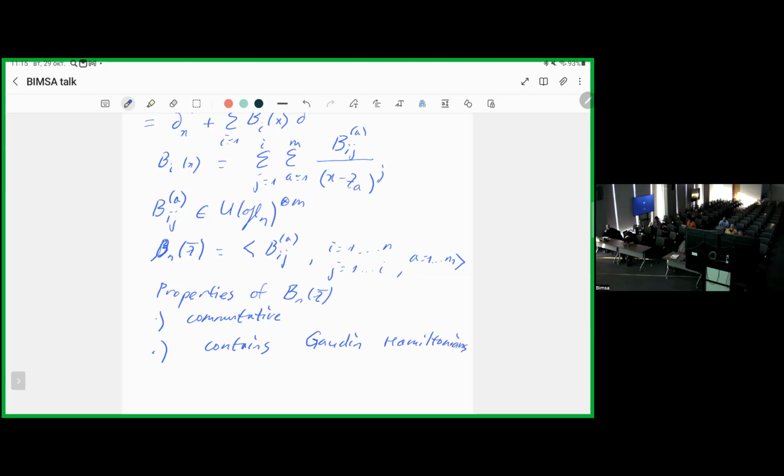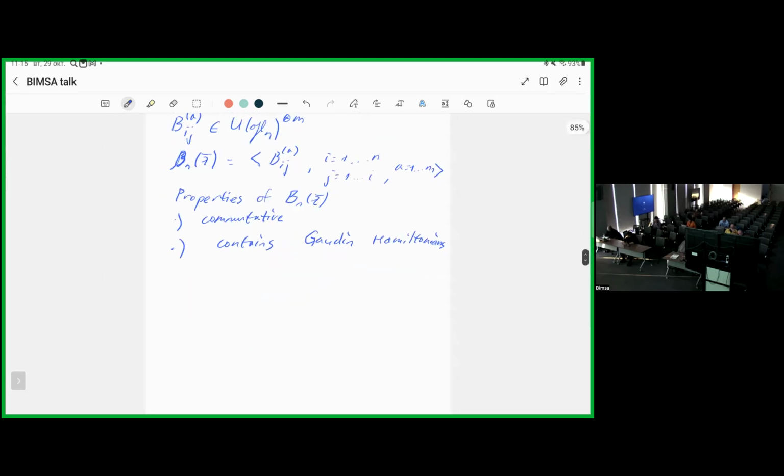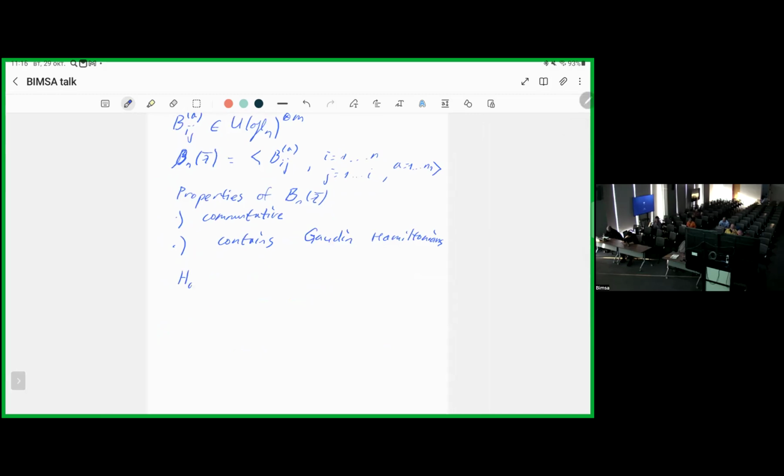That's why it's called the Bethe algebra of the Gaudin model. Well, these Gaudin Hamiltonians, let me give a formula for them. I'm sure that a lot of people know that, but nevertheless. So there are m of them, for each index a, and the formula is like that. You need the so-called split Casimir in the numerator. So here, sum over b not equal to a, over za minus zb.